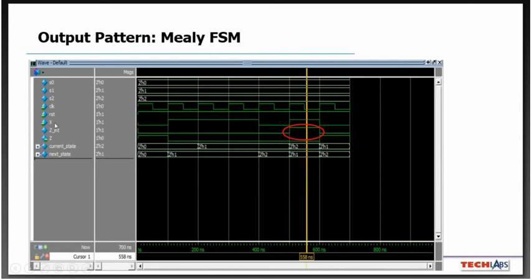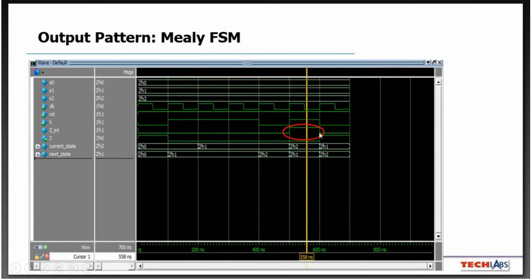So considering X as an input, I have given the same pattern 0, 1, 1, 1, 0, 1, 0. My pattern should be 101, which is present here. And if you look at Z underscore int, we are getting the value 1 here. That is, immediately at the 101 juncture, we are getting Z underscore int as 1.